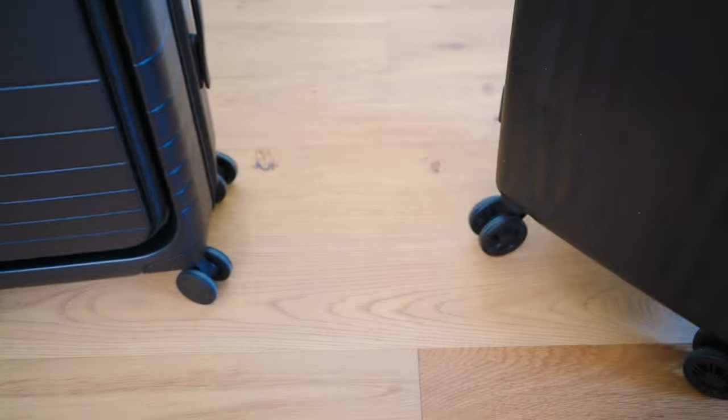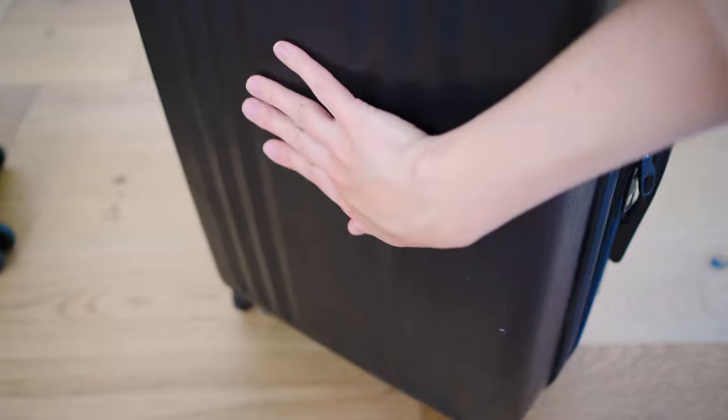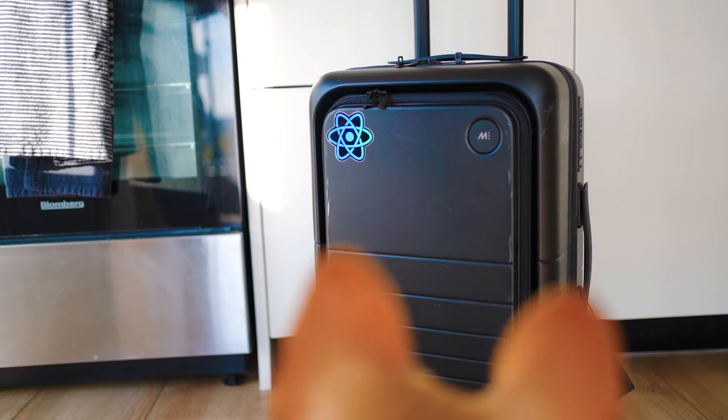It's actually very easy to keep a Monos suitcase scratch free. You can just use a magic eraser and it's just gonna get rid of all the scratches. I don't really mind that. I think it has that patina, like it looks like you had it for some time, and I think it's cool. I personally don't mind it, but Monos does sell that.